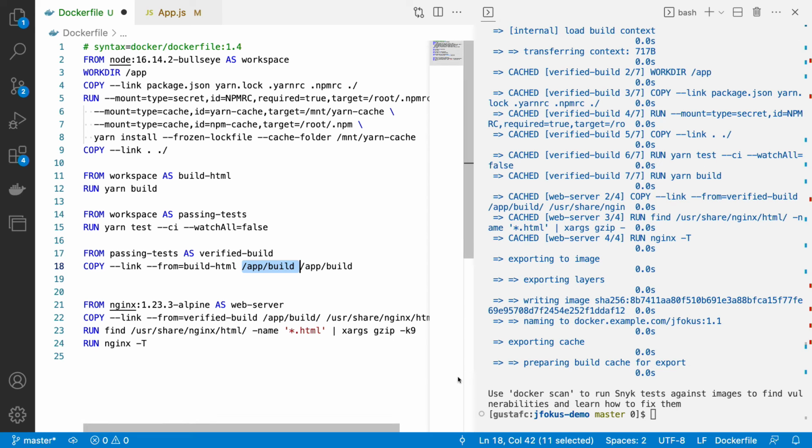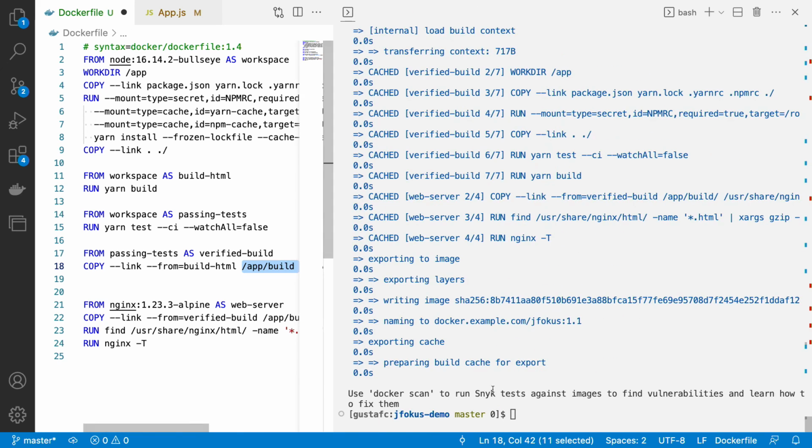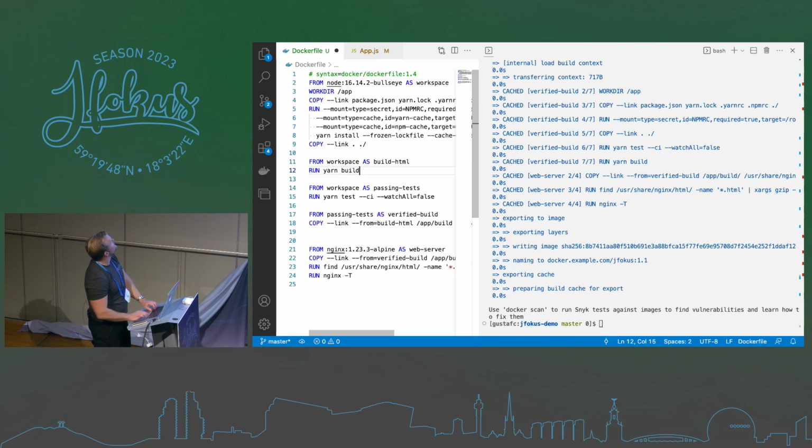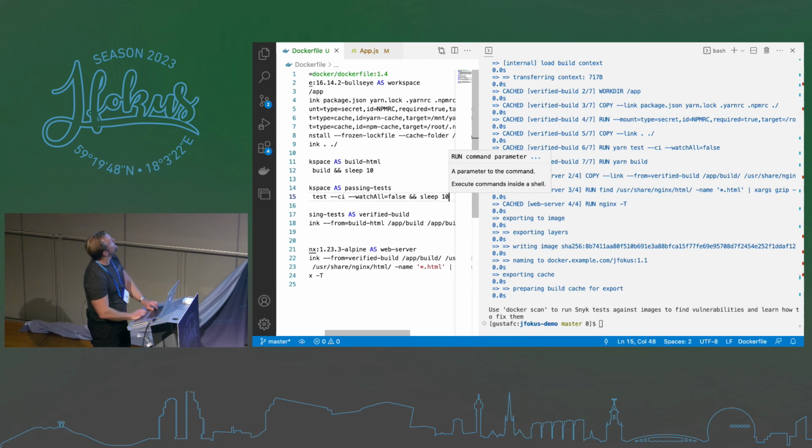And a cool thing here is that Docker looks at all the upstream stages, and if they don't depend on each other, it runs them in parallel. So just to make it visual, we add a sleep here.